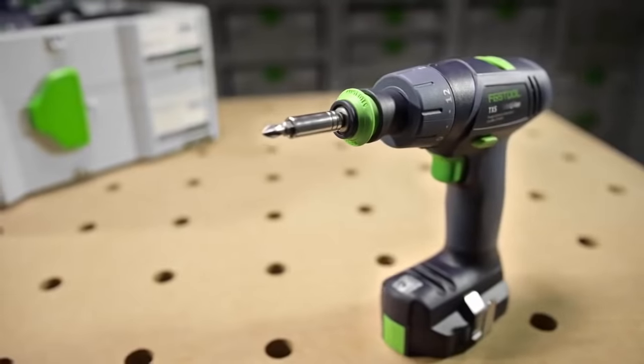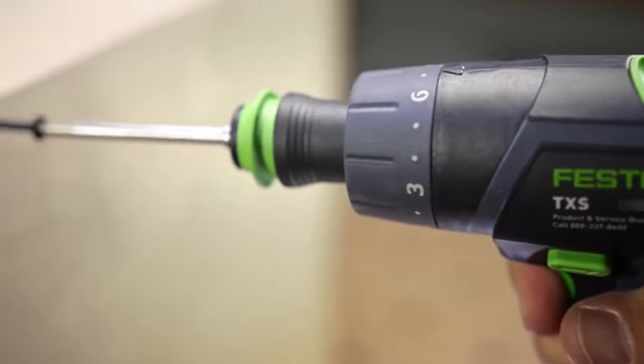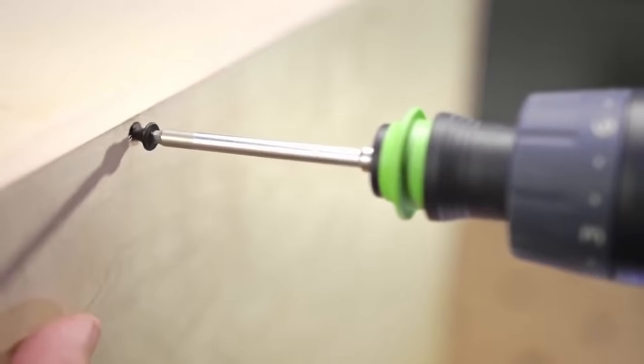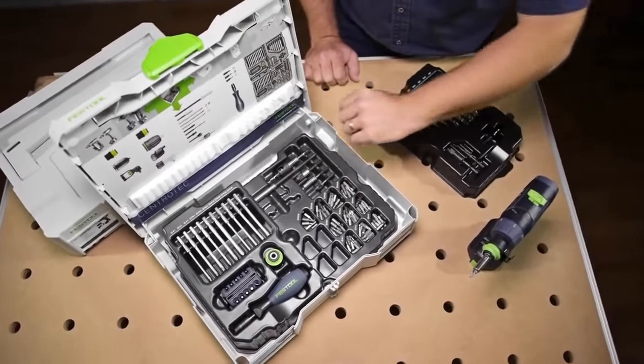Small but mighty, the TXS is designed to feel like an extension of your hand while delivering the power of a typically larger drill driver. The integrated Centratec system provides some additional advantages when coupled with the TXS.